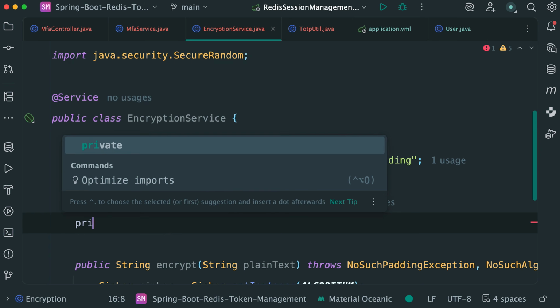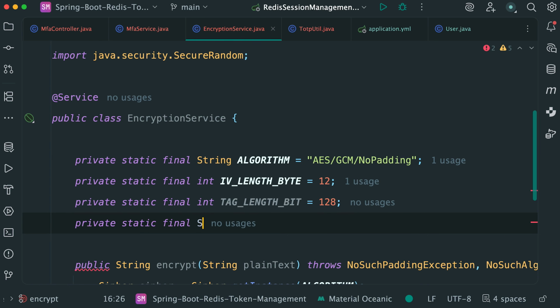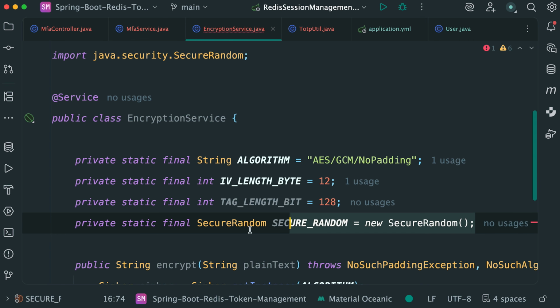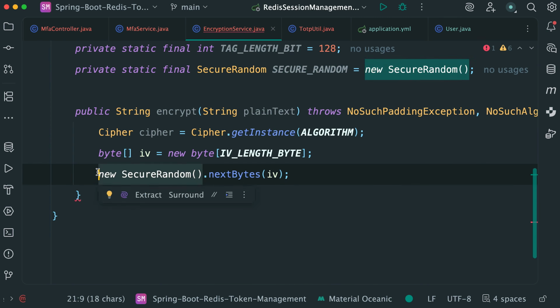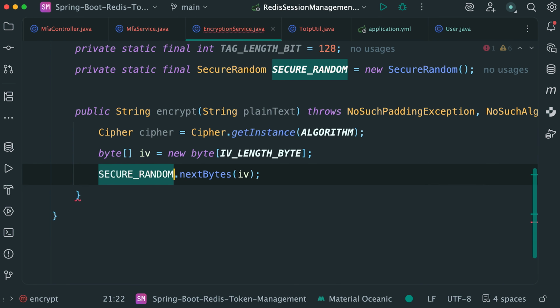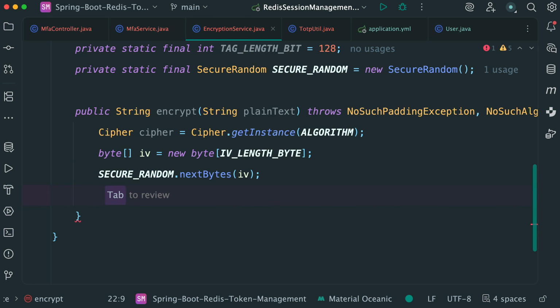Let's define a static field for this SecureRandom instance. SecureRandom is thread safe, so we only need one instance for the whole application. This will speed things up significantly. Now, here, replace it with the SecureRandom. Perfect. Now, we have our random initialization vector.